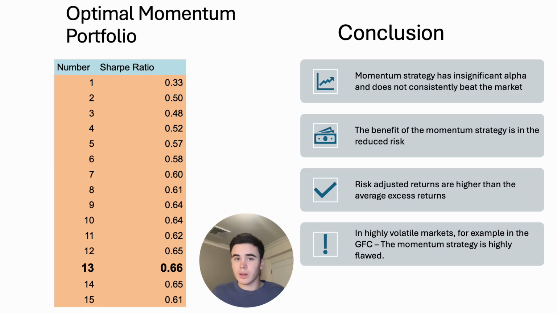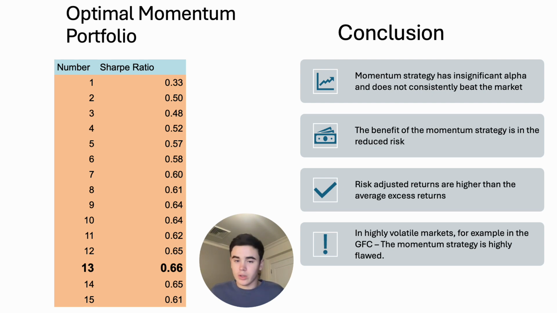Finally, I want to touch on how we can further refine this approach. Through a comparison of the risk-adjusted returns depending on how many industries we sort into winners and losers, we can find the optimal portfolio for risk-adjusted return. In this case, longing the top 13 industries and shorting the bottom 13 gives us the best portfolio with regard to risk-adjusted returns as measured through the Sharpe ratio.